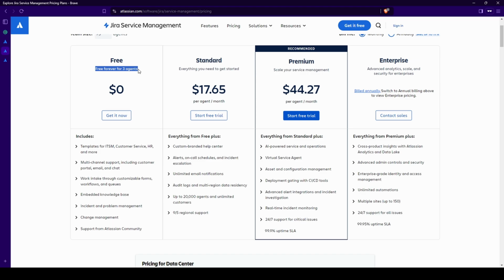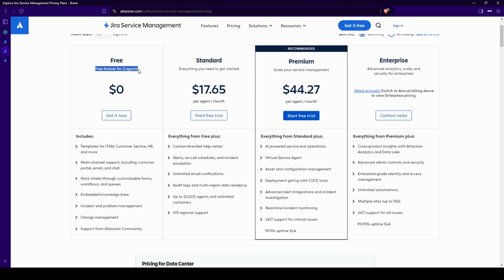So Jira Service Management is given for 3 of your agents. If you have an IT team who only have 1 to 3 IT engineers, that will be satisfying all your IT requests or investigations, everything, and you have maybe 10, maybe 50, maybe 100 internal users raising or reporting these requests, Jira Service Management can be used freely without any cost, because as I will show you, you don't even need a credit card to create the Jira Service Management account.